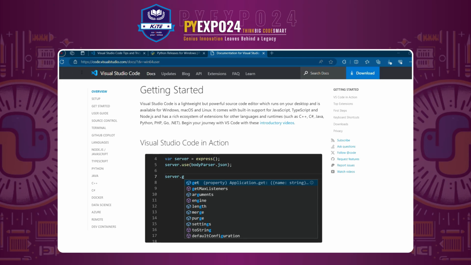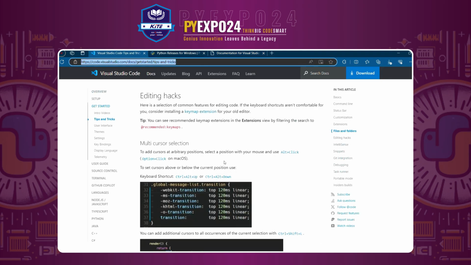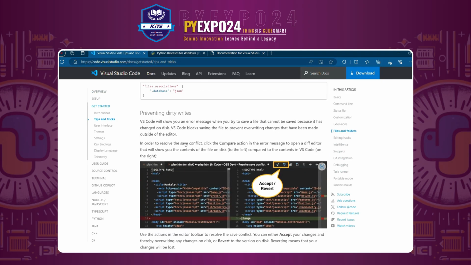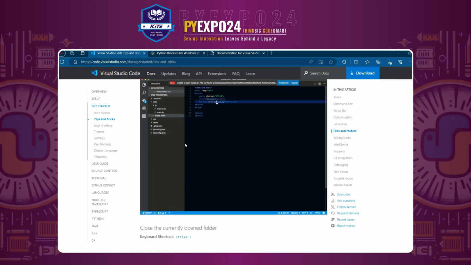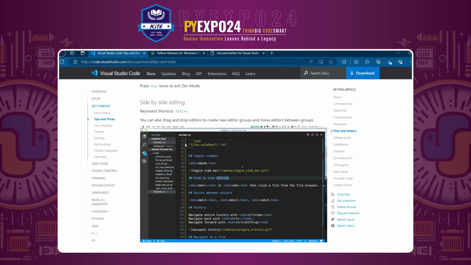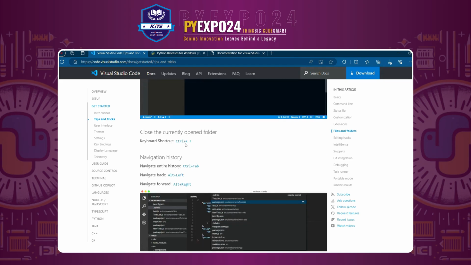And another extension is IntelliCode. This IntelliCode is AI-assisted development. If you make any error in your code, or if you want to type the next thing, it will show you, and we can just press Tab and the next code will be displayed in your code. And for more shortcuts and interesting things, there is the Visual Studio official website where we can go for official tips and tricks in Visual Studio Code, which will be very helpful for you in developing your project and saving your time in many things.